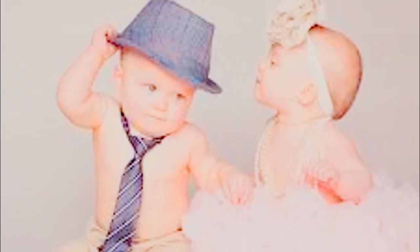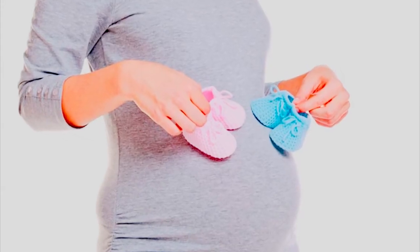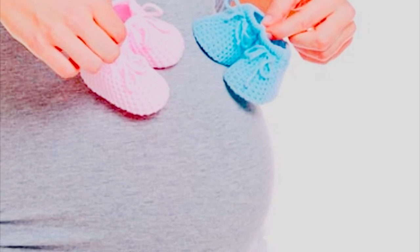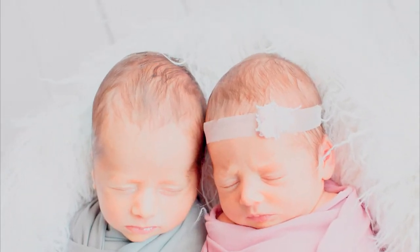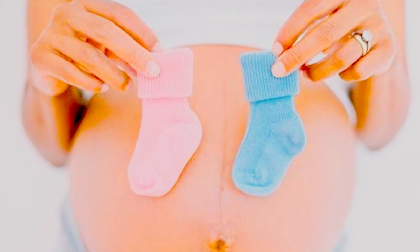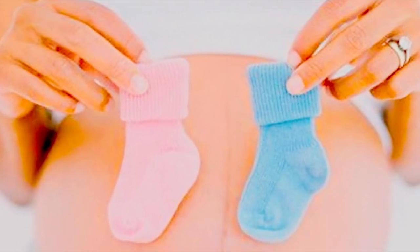Number eleven: moody mama. If you're moody during pregnancy it means a girl. Aside from a couple of major meltdowns in the first trimester of my first pregnancy I was pretty stable, but this time I'm sure everyone around me can attest that I've been moodier. I've also noticed I cry more easily at sappy little things. One of my midwives mentioned that I could be having such an all-around different pregnancy because I'm reacting to the hormones of a different gender. Maybe there's something to it.